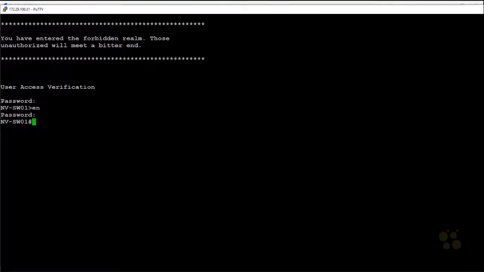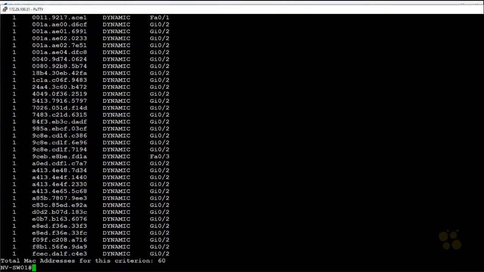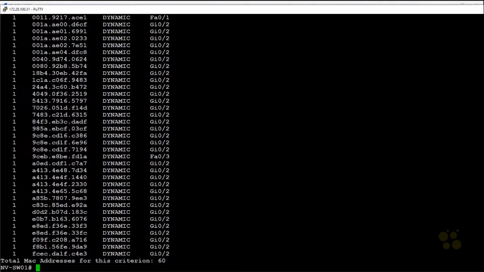Now, we haven't gotten into it yet. Let me show you. I'm bringing up a telnet prompt to our Nevada switch because I want to show you a command. We'll learn this command later on, but it is show mac address-table. And I can hit the enter key, and I can see every MAC address that this guy has learned since it's been online. Now, you're like, oh, man, that's a lot to troll through.